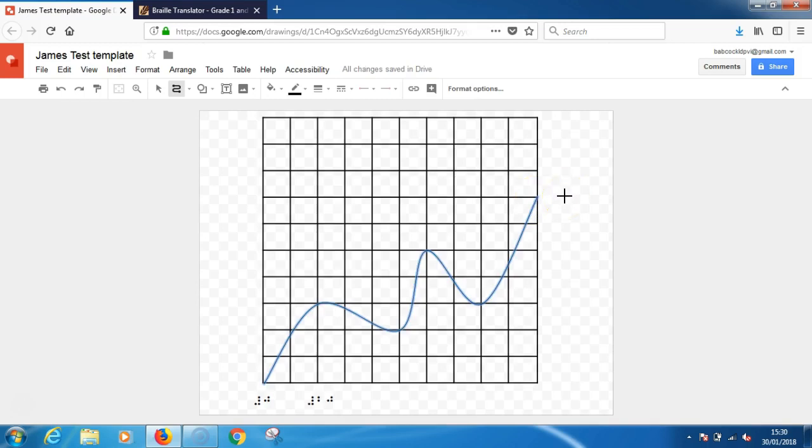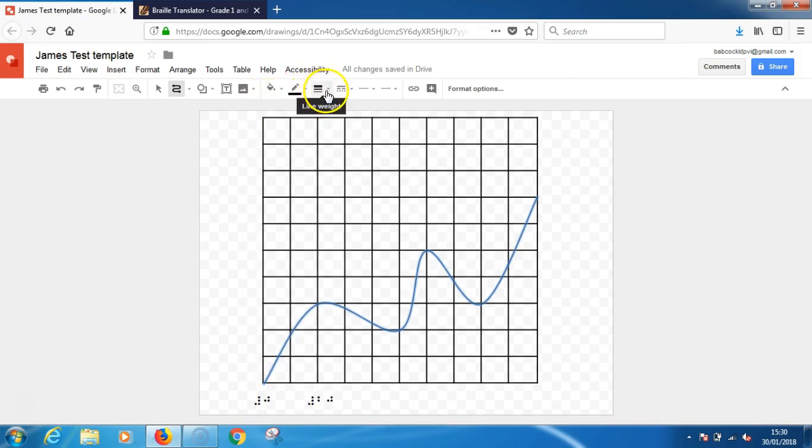And the reason you double click on the final point is that if you only press the left mouse button once, your line's going to go off the graph and it's going to continue to think that you want to continue drawing the graph. So if you double click at the last point where you want the graph to stop, that's good. So now we can actually edit the thickness of the line and the color of the line if necessary.